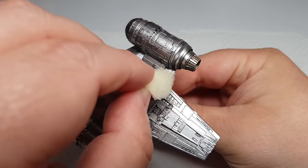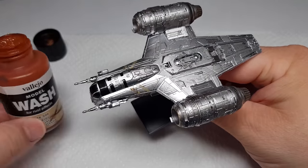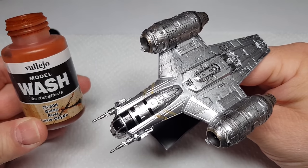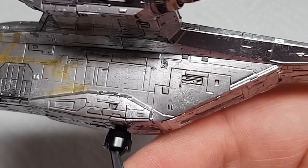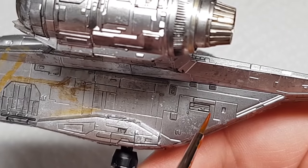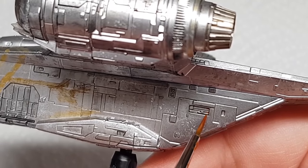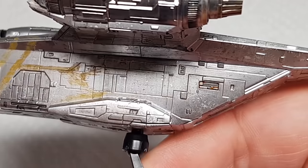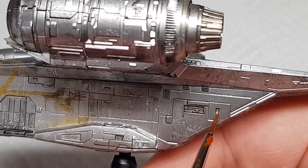And now finally I'm going to add just the tiniest little bit of Vallejo model wash rust, just in some really small areas. Because there are rusty parts on the ship, but it's not overwhelmingly rusty.